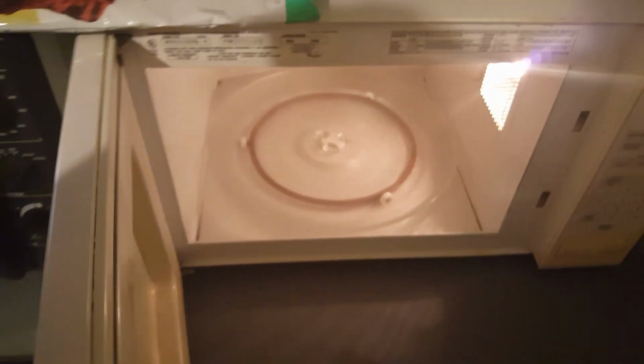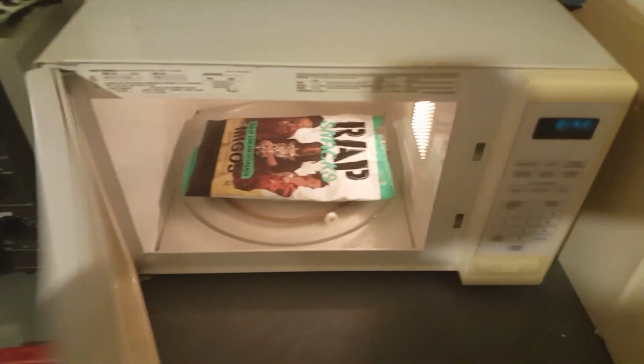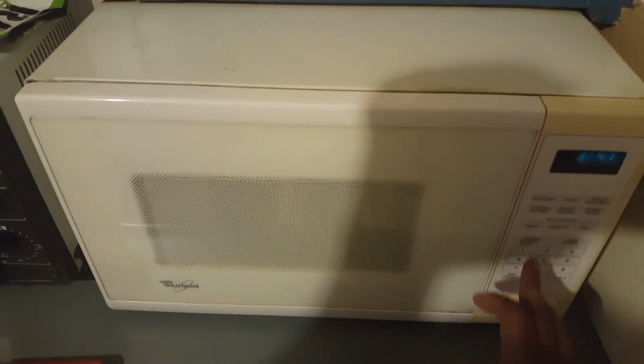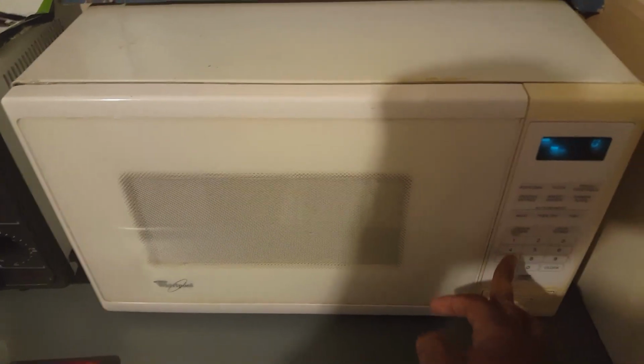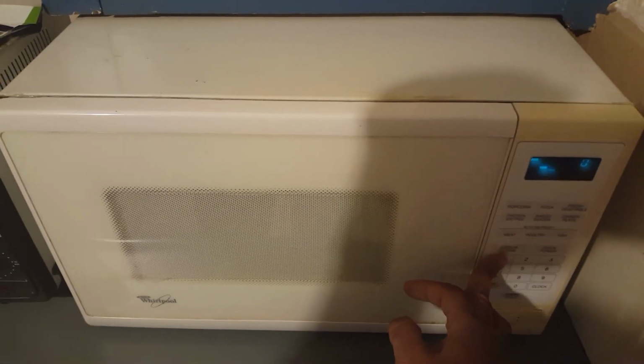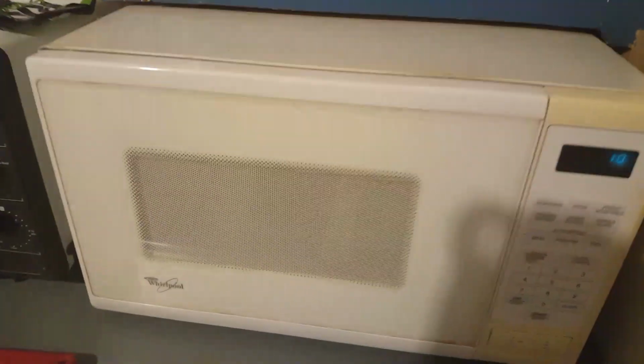I'm about to microwave Amigos for just 10 seconds in a microwave. I know, I'm crazy, but hey, this is a DIY. So 10 seconds, and watch what it does. I might have to turn off the light. I doubt it though.